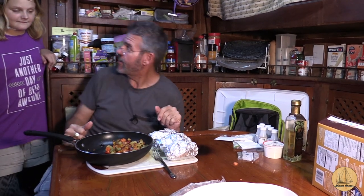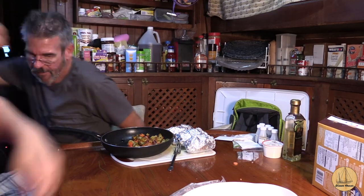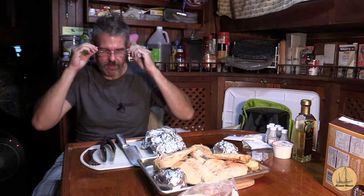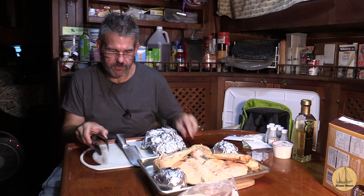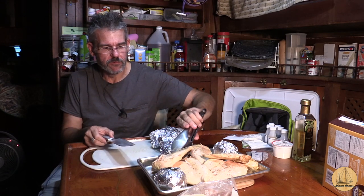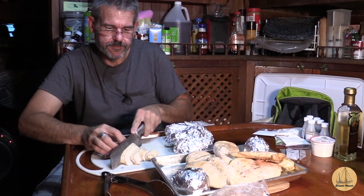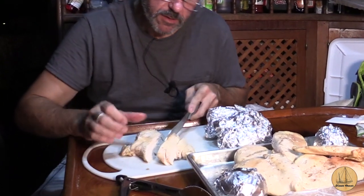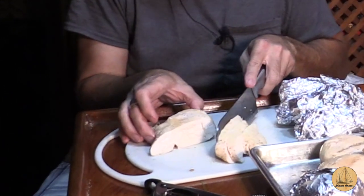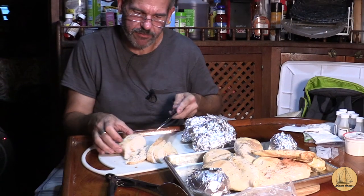Chicken breast is just about done. I'm going to go grab them in a minute. So we've got the chicken done and I thought I'd just cut one up to see how she looks. These should be good and juicy. I'm going to start with one of the smallest ones — if any of them are a little bit dry, this will probably be it, but these should be good. My knife is dull as can be. This looks good.